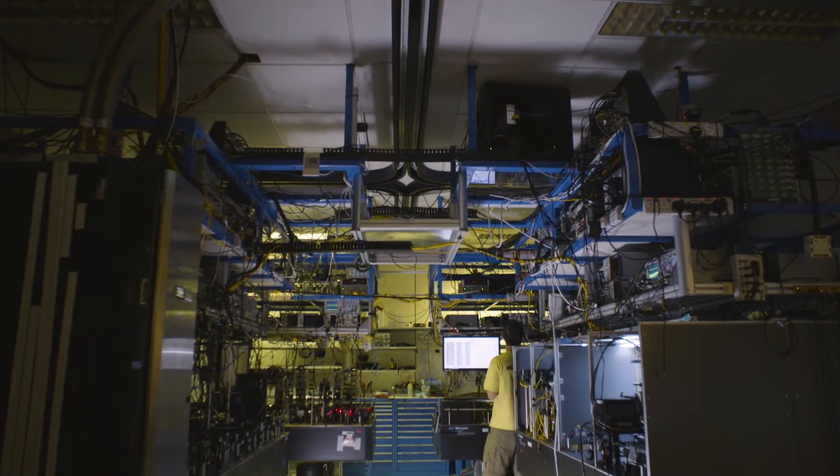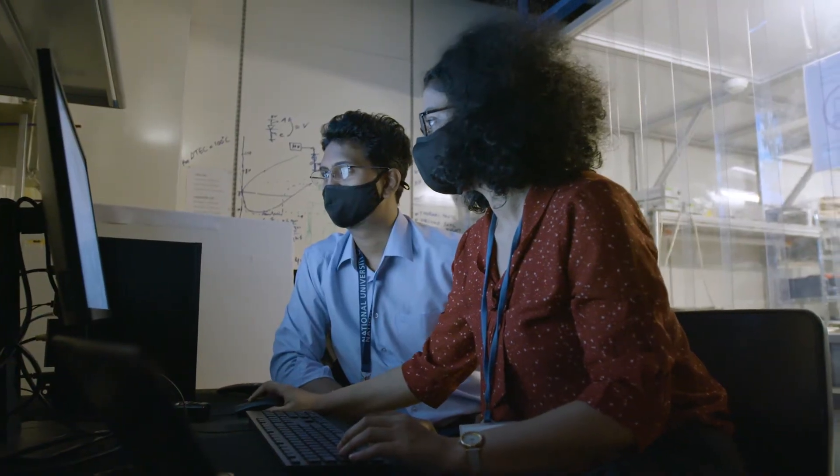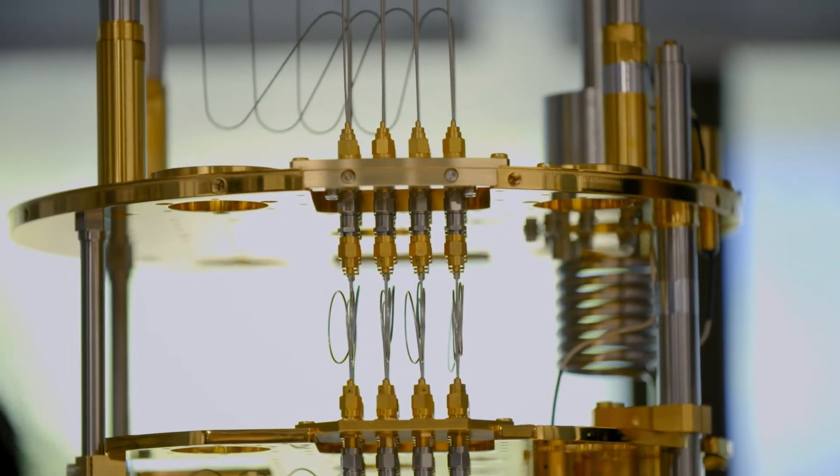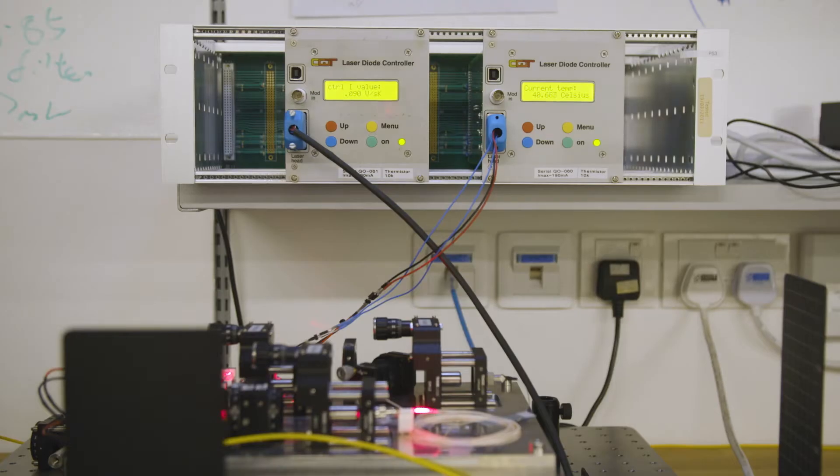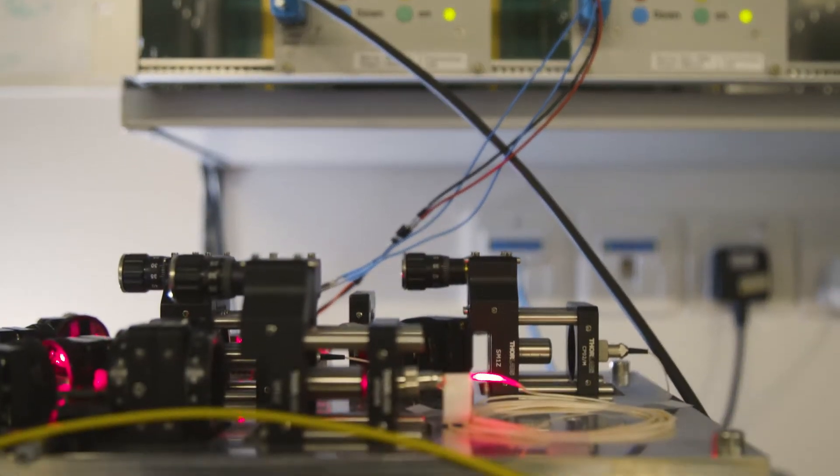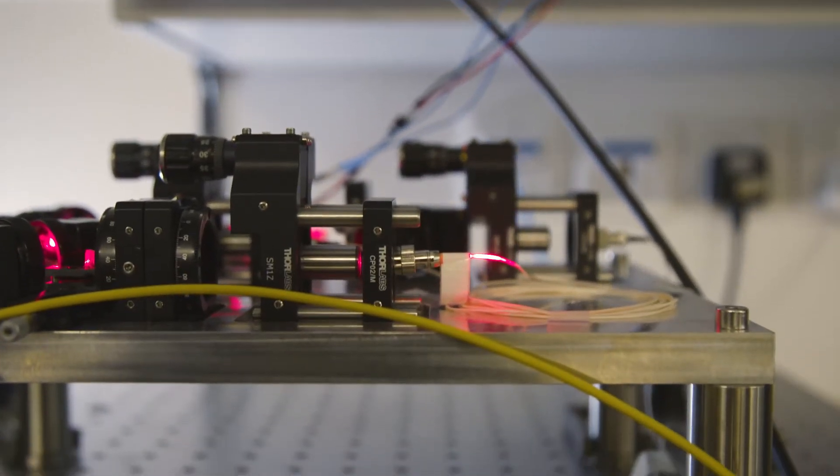Our center is organized in three fundamental pillars. First, we do quantum computation. We try to make a device that becomes a quantum computer. We also do quantum sensing, so we create the best sensors on the planet, the best you can do with quantum mechanics to sense fields and gravity. And we have quantum communications. Quantum communications should be safe, and the ultimate safety is provided by quantum mechanics. This is what we call quantum cryptography.